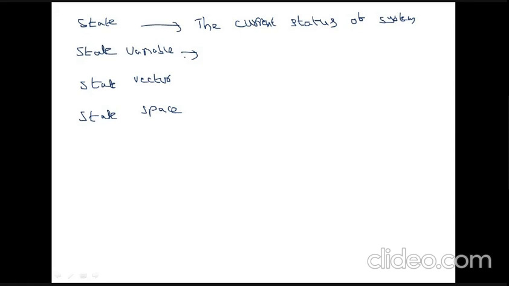So that is known as what? Status. Status means the present condition of that particular one. What is state vector? What is state variable? State variables. So this is the current status at one instant.